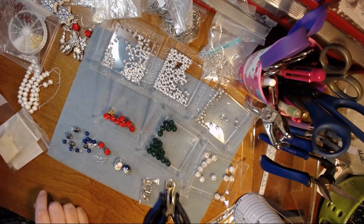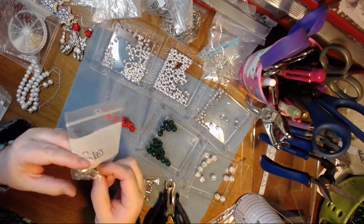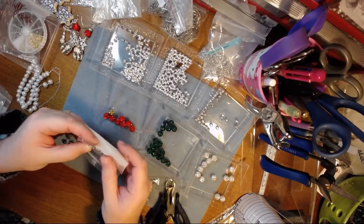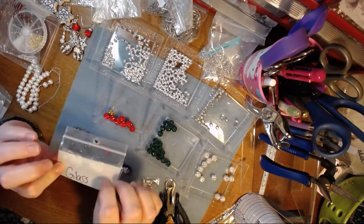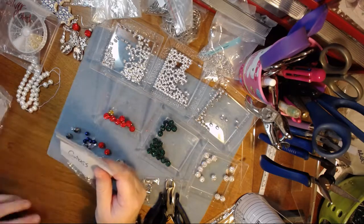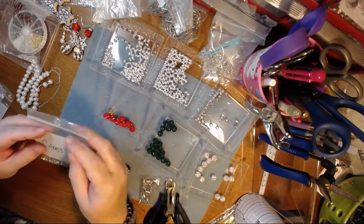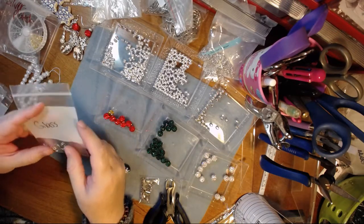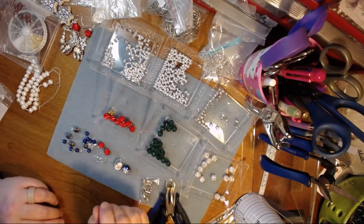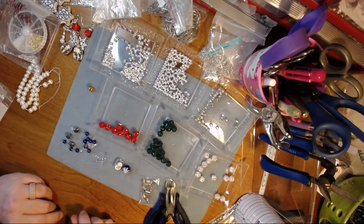And I might turn them into keychains. I also have one of each of these charms left. I've got a stocking, mittens, and a Christmas tree. Don't mind the glass label. These are metal. I reuse these little plastic baggies as much as I can. They're very handy to have. And I have a storage system that I hang these up on, so they get all sorted. Alright, we can put these back in there. Take this bell out. Don't want to put it in with the red beads.